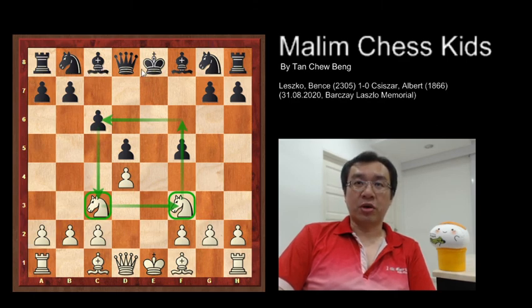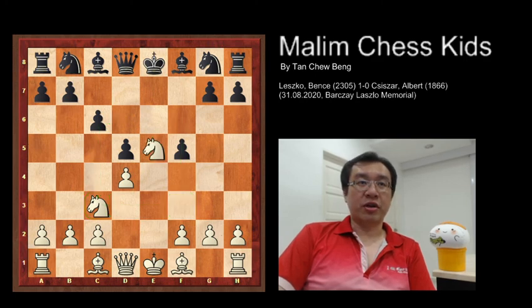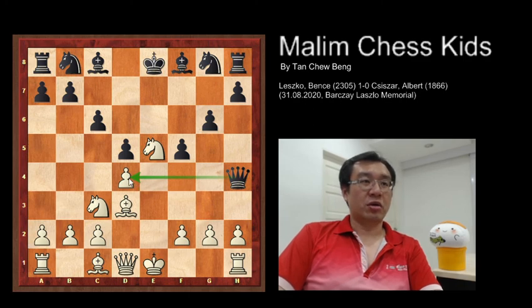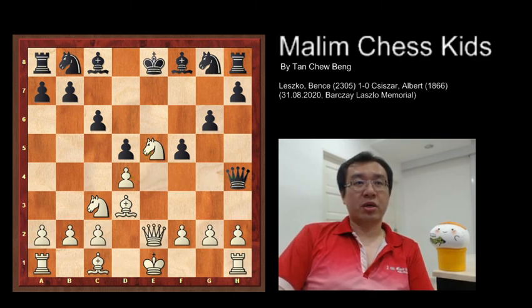Then the game continues, knight to e5, bishop to d3, g6, bishop to d3, then queen to h4. This is a bit of a question mark, because we're not sure why the queen came to h4. Maybe with the idea of attacking the pawn and capturing the knight. Then white continues to play queen to e2, with the idea of moving the knight for a discovered check and capturing the queen.